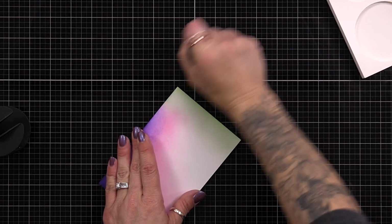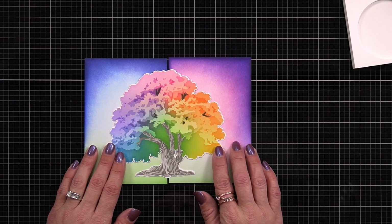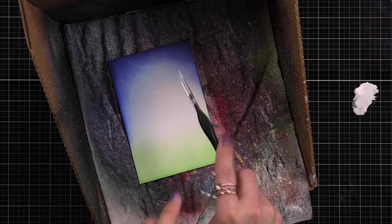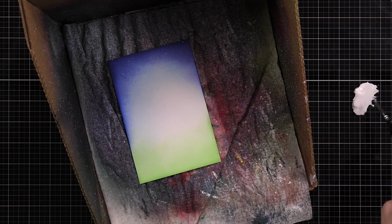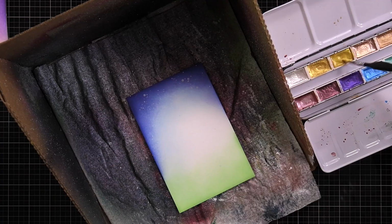So I'm placing the panels next to each other, kind of laying that out, and then just placing my tree over the top. And I know it's going to break some people's heart when I cut that tree, but I promise you will see this tree again in my card projects. I could not let this go without adding splatters. So I am going to splatter both backgrounds and the tree with some white gouache from Altenew. I just added a little bit of water to it and flicked it on with my paintbrush.